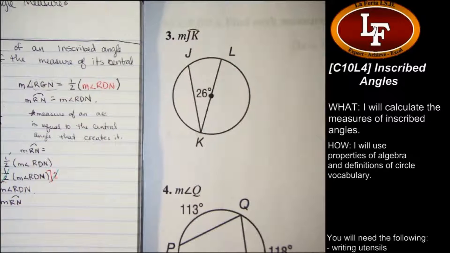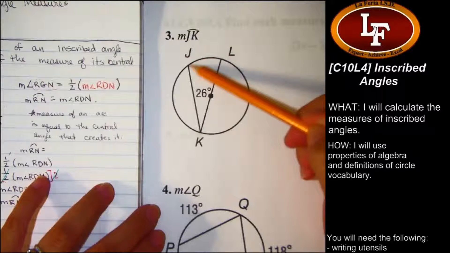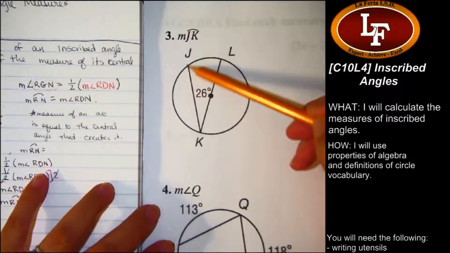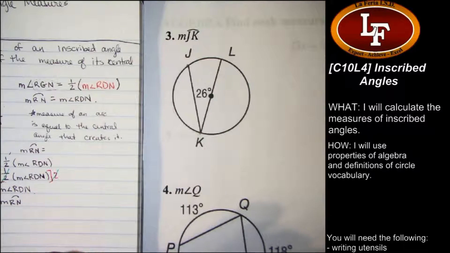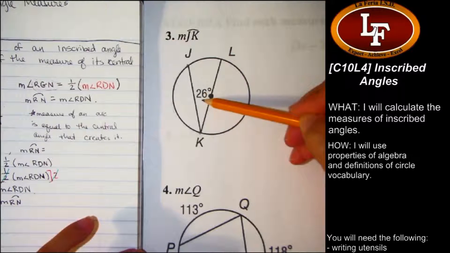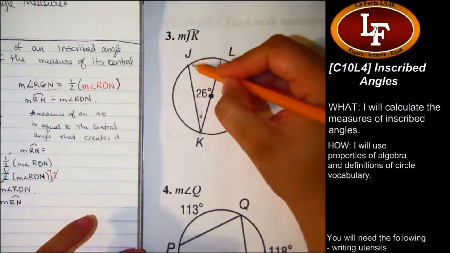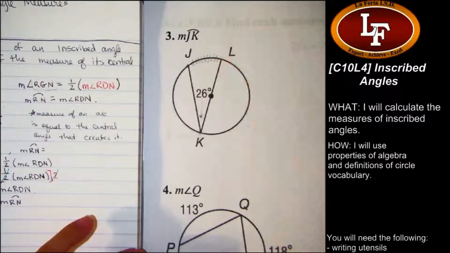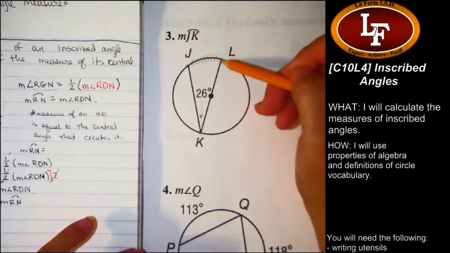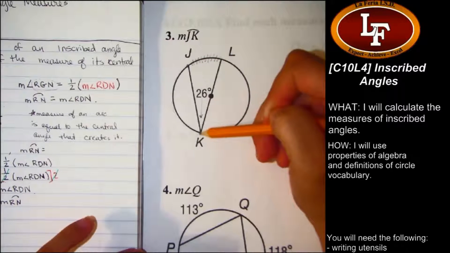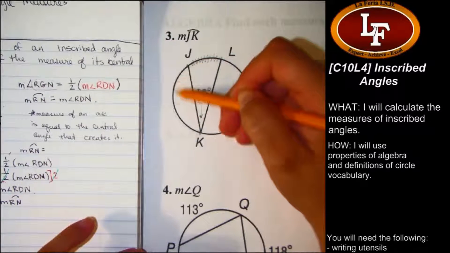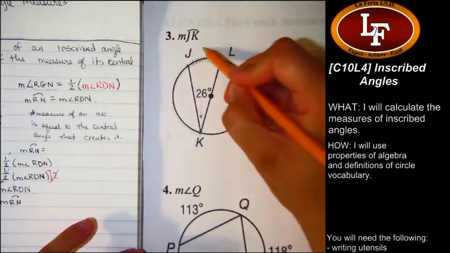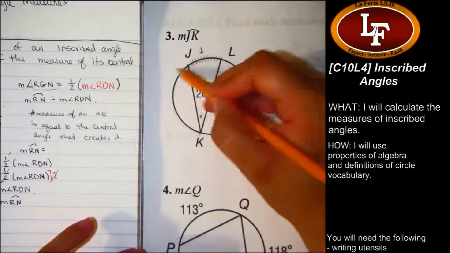Here we go again — this time you're being asked for the measure of arc JK, which is the arc that goes from J to K following the shortest path. Notice that this 26 degrees refers to an inscribed angle, so you can use that to calculate the measure of that arc. There's also a central angle here — a straight line from K through the center through L — so you'll need to recall the measurement of that semicircle. Please review the notes on semicircles, which gives you the measure of that semicircle, and then you can figure out the arc you're interested in.